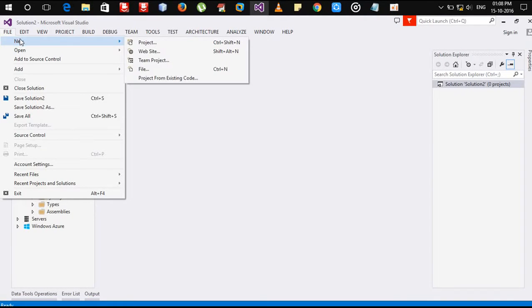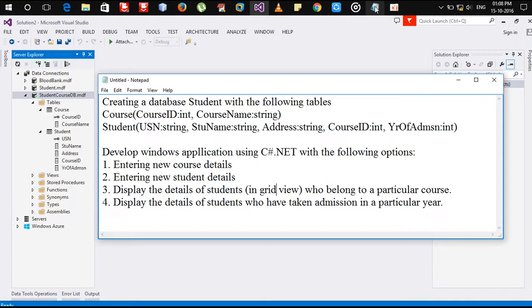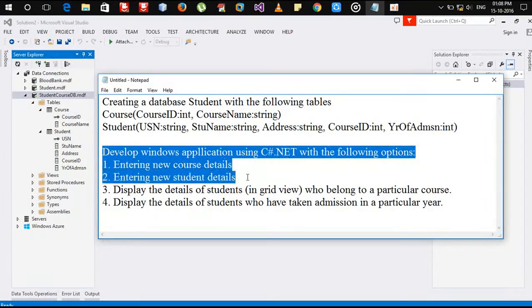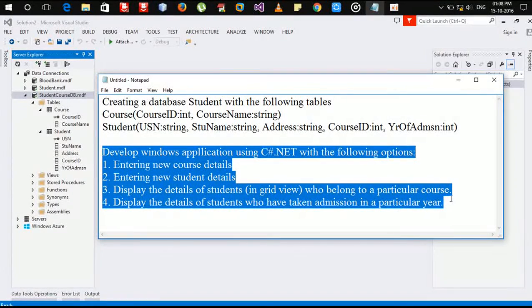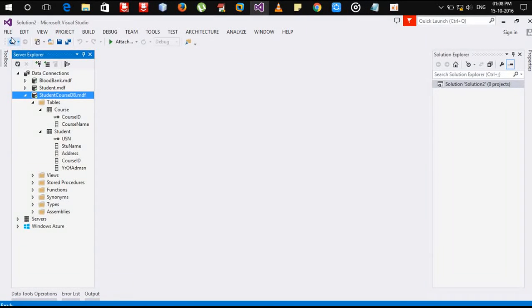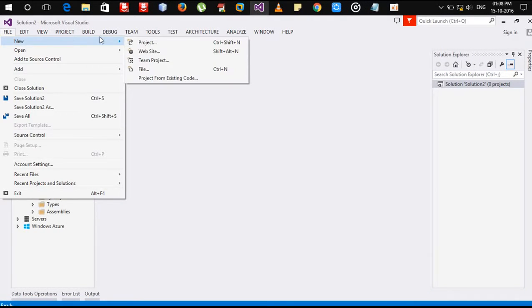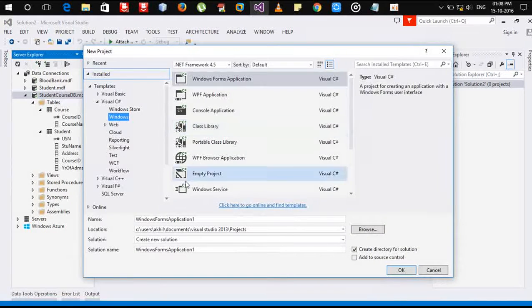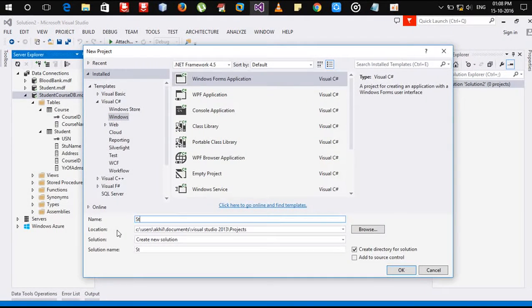We'll create a new application. We'll be attending to our second task, that is creating a Windows application in C#. So we'll click on new, project details. We'll be giving a name, student course details.